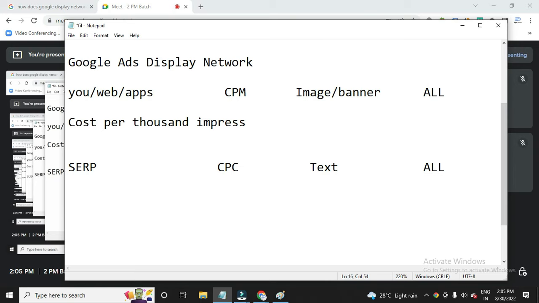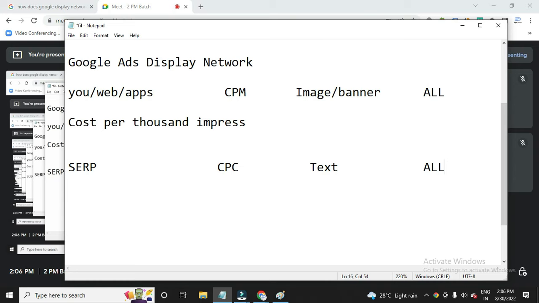But when you work for a client in future, for any website you can run any type of ads, any type of network. You can choose search or display. It's completely up to you. There is no mandatory rule that these websites have to choose only display network and those kinds of websites have to choose only search. There are no such rules, but you must understand the difference properly. When you understand the difference between search network and display network, then you will be able to choose appropriately which network is suitable for your business.